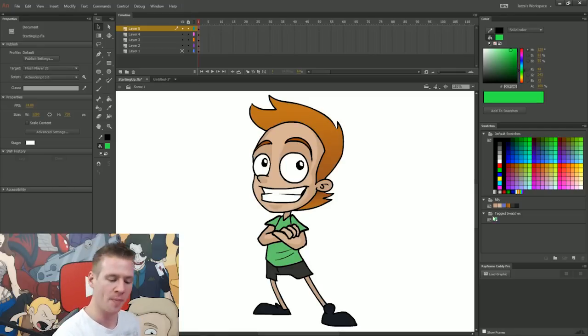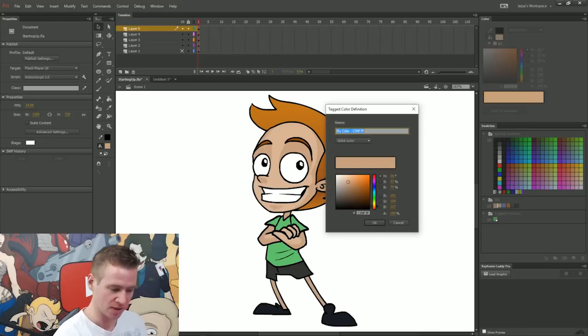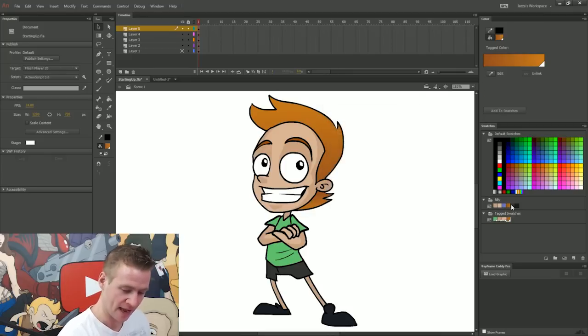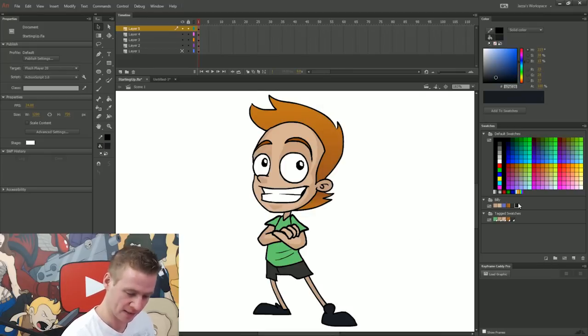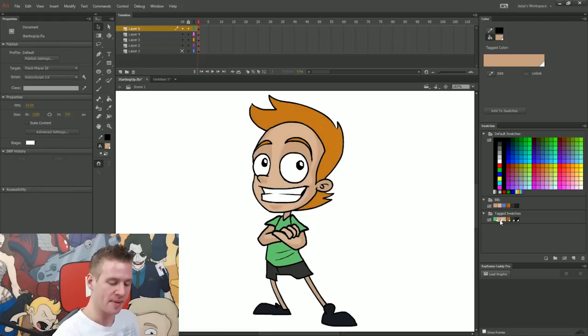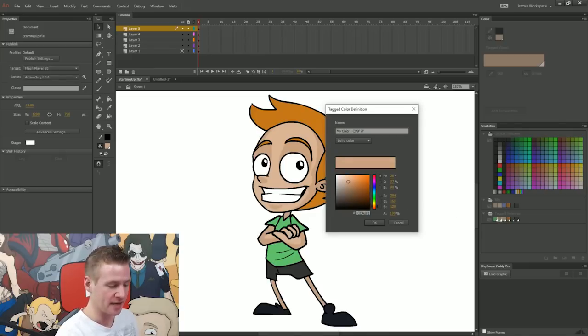So I'm going to close this, and the last thing I'll mention in regards to tagged swatches is that if you want to copy these tagged swatch colors into another project, you need only copy the objects which have the tagged swatches applied to them and paste them into another project. So for example, let's create tagged swatches of Billy's skin colors and his hair, hit OK, his pants and his shoes. I'm going to now apply the tagged swatch colors because they haven't been applied to him. So now our Billy character is made up entirely of tagged swatches.